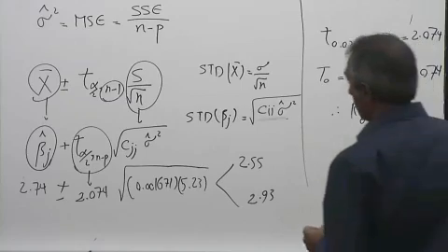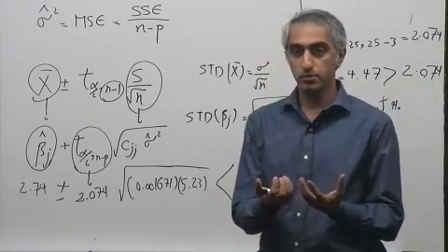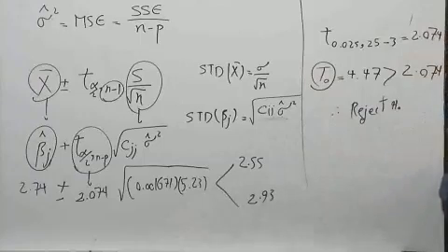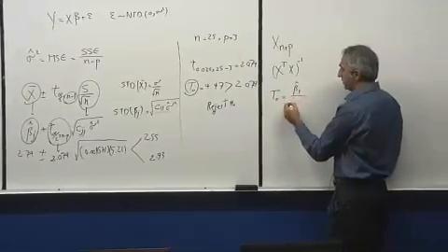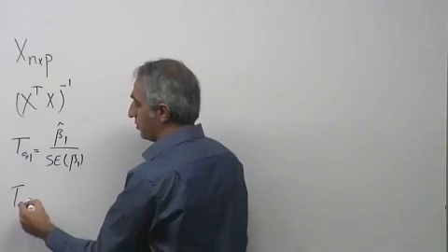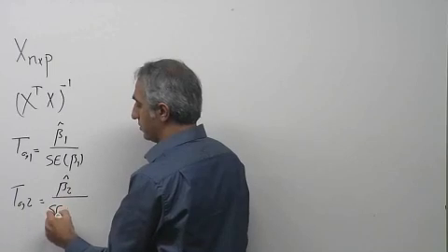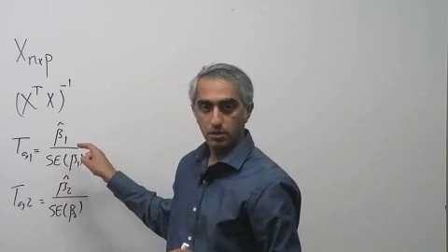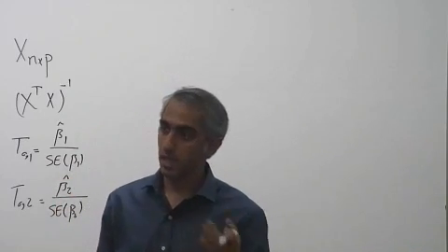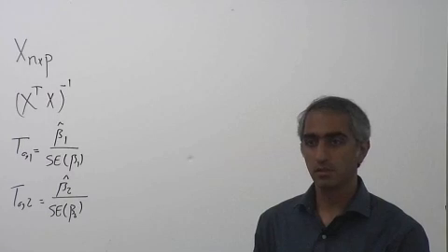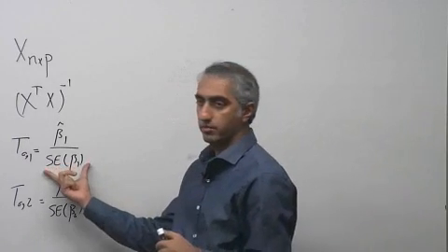So you remember I told you, you cannot compare beta hat 1 with beta hat 2, but you can compare their corresponding T0. So if you find T0, which is basically beta hat 1 over the standard error of beta hat 1, and T0 for beta hat 2, then you can compare these two values. Whichever is larger in terms of absolute value has more effect on the response. Does it make sense? This is what I mean by scaling. This is one way of scaling.